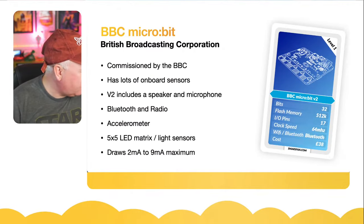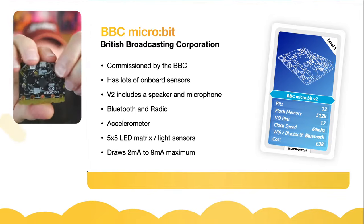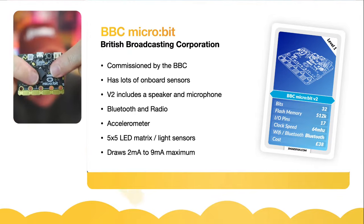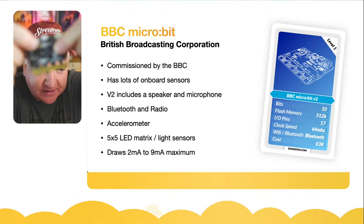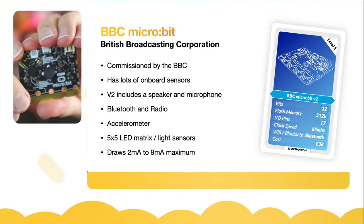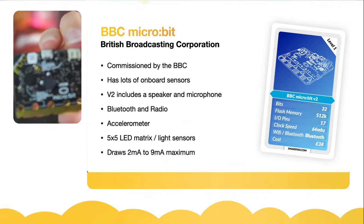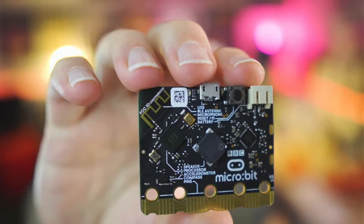Then we have the BBC Microbit. So I've got a couple of these. This is the newer version. We can tell it's the newer version because it's got this great big chip here and here. That's the microphone and speaker. Sorry, the microphone is the tiny little gold chip next to it. And then there's a speaker next to it there. And again, this has got a whole bunch. I'll just go on full screen so we can see this a bit better. It's got a whole bunch of things on it.